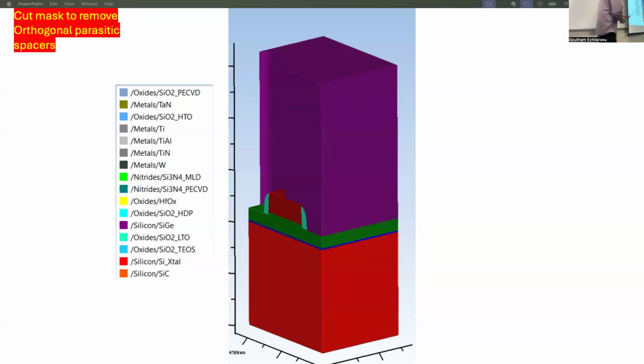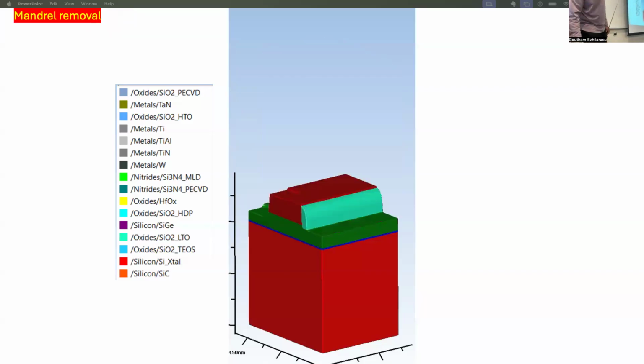So basically, this is the cut mask. You put resist and you cut this region, and in this region you have opened up, you're going to now remove the sidewall spacer. So now you see the sidewall spacer is etched, and you have sidewall spacer only here, and some region was removed where you didn't want it anymore. And then you remove the polysilicon. Now you're left with these two freestanding sidewall spacers, and some region of it has been cut. Exactly why it's cut here is just to show you how to do it; you just want it removed at the region where you don't want the fin. It can be at any region, it doesn't matter.